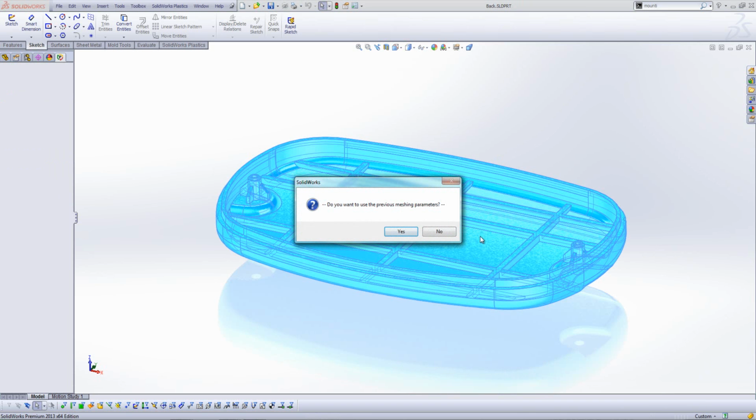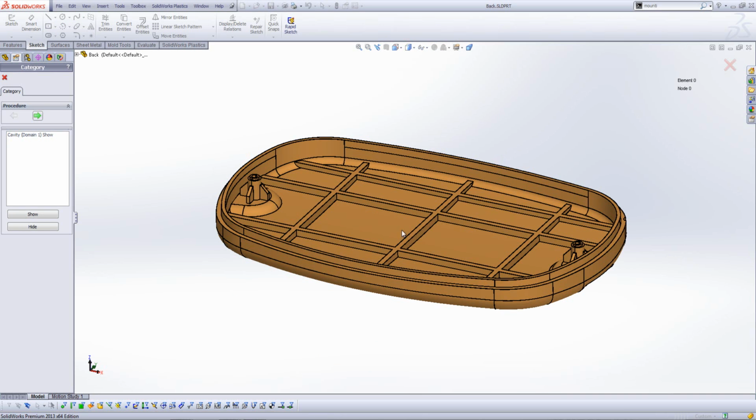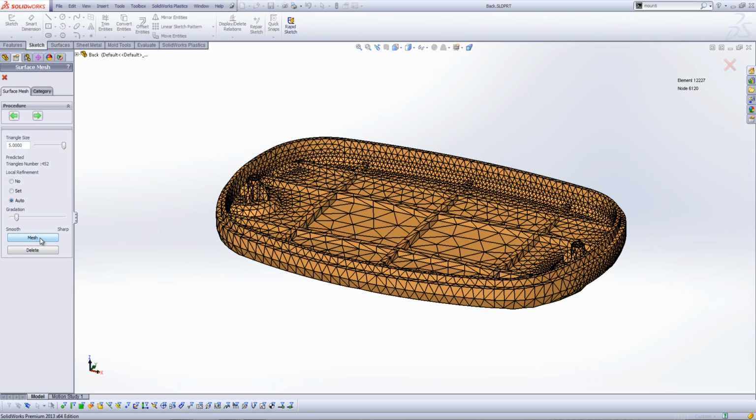The manual controls are very easy to navigate, so if we take a look at those, we'll just reuse the mesh parameters there. We need to choose a cavity that we want to mesh, and there could be a couple in this design, but there's actually just one here. We then specify a mesh triangle size and also how we deal with the refinement and any transitions. I'm just going to leave those options as they are and click mesh, and you'll see it's very quick in terms of actually creating a mesh. Obviously the more refined the mesh is, the longer it's going to take.